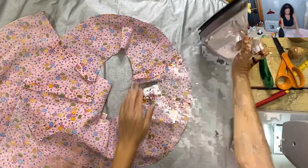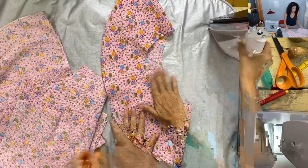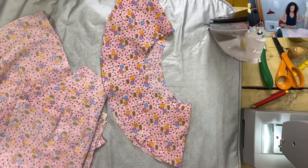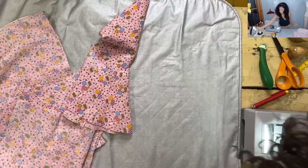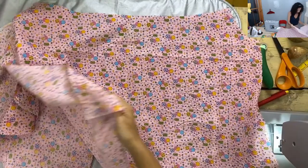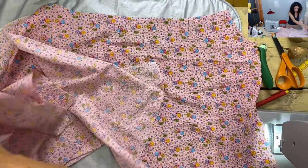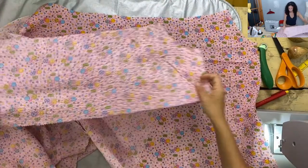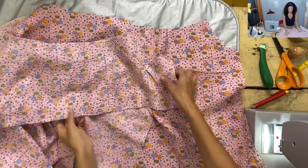Look, now it's nice. You can tell the front and the back. Look, cute. Now you gotta join the bottom part of the sleeves to the body of the dress. So, this is one part of the body. And this is the other one, and this is the sleeve. You see how it has half of the armhole here, right? And then half of the armhole on the sleeve as well.